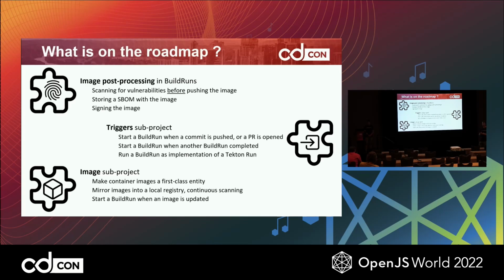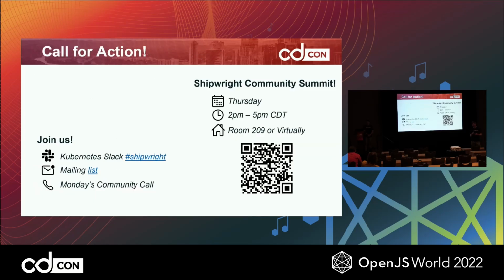And yeah, that's also a scenario. One of those images could also be one that you didn't build with Shipwright. It could be your very base image, Alpine, Ubuntu, UBI minimal, whatever. And when that gets updated, you could then trigger a build run which consumes such an image. All cool stuff.